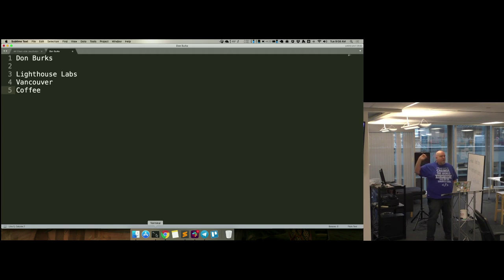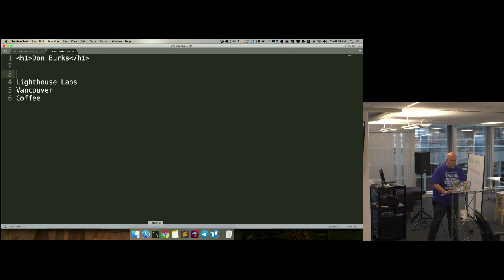And the reason is the computer doesn't see any one of these items as any different than anything else. There's no context to these. So if I come up here and I now do this, if I'd saved this as an HTML file, it would have been much easier in Sublime.